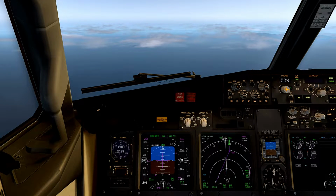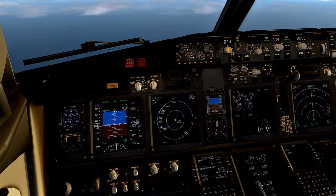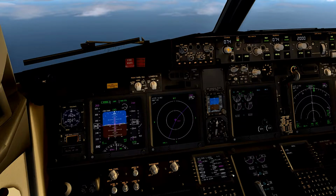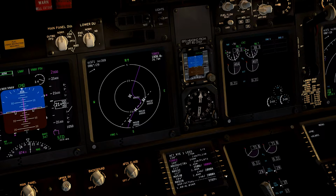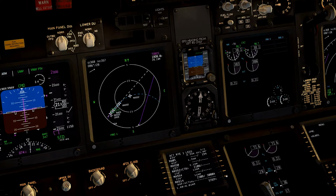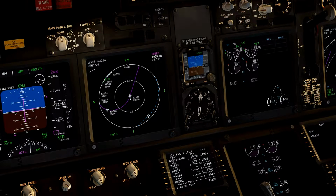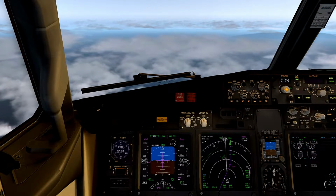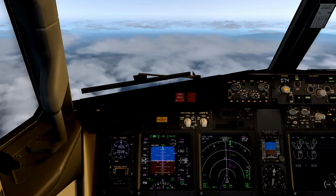So as you can see, as we're getting closer now, going to our steps. Here we are now, coming up towards Torbed, and then we're going to go to Busu, and then we'll start on the RNAV all the way around. We're going to disconnect about there. That's where we're going to disconnect. Okay, so we're just going through 17,900 now. We can start our approach checklist. We can do half of it at least.